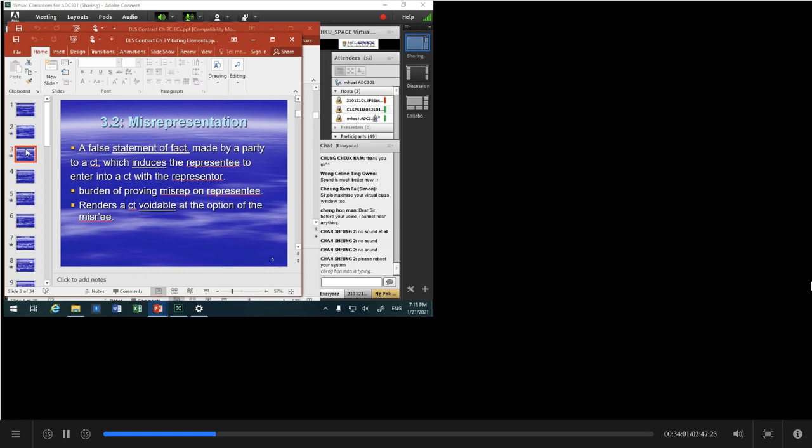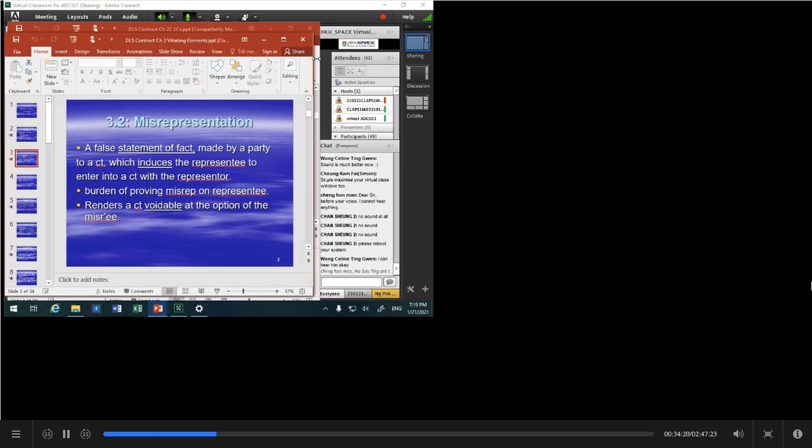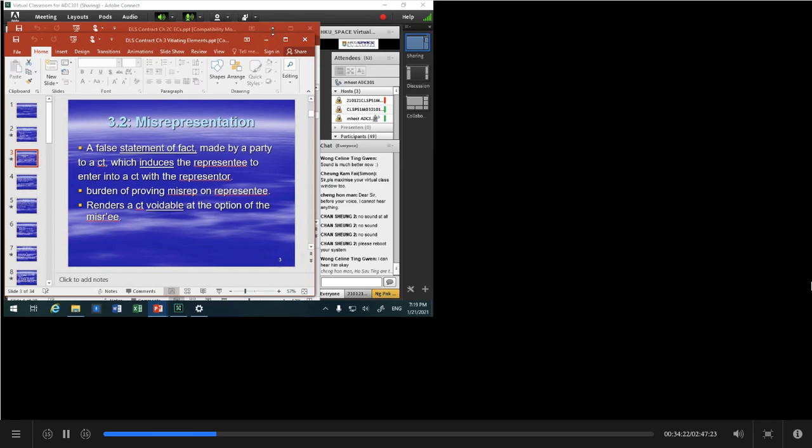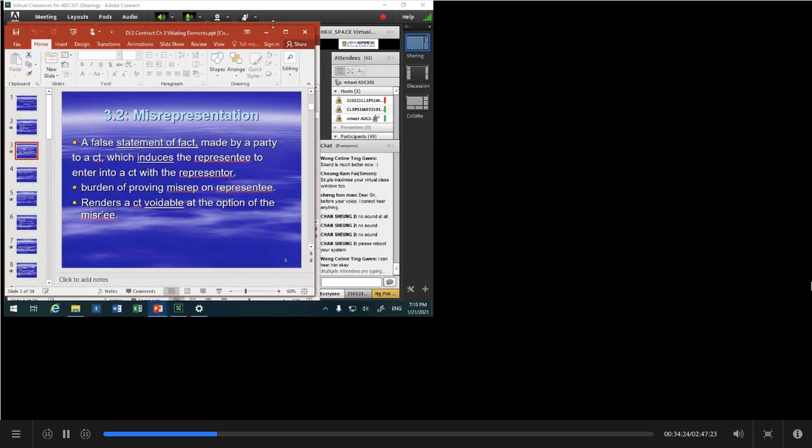All right, so everybody, with regard to misrepresentation, make sure you know the definition, and you'll get about 50% of the marks in any question on misrep, if it's a full problem question, by analysing whether or not there is a misrepresentation. Well, obviously it's got to be false, not true. It must be a statement of fact. What do you mean by a statement of fact? Well, as opposed to a statement of opinion.